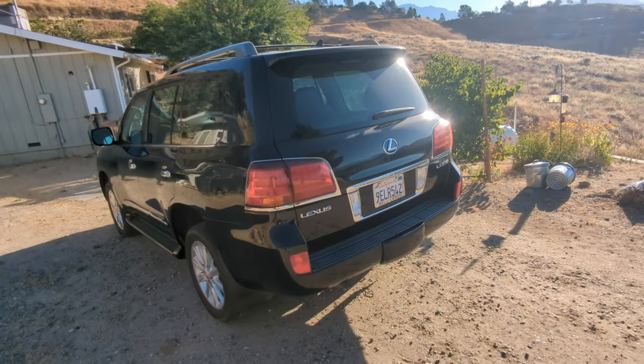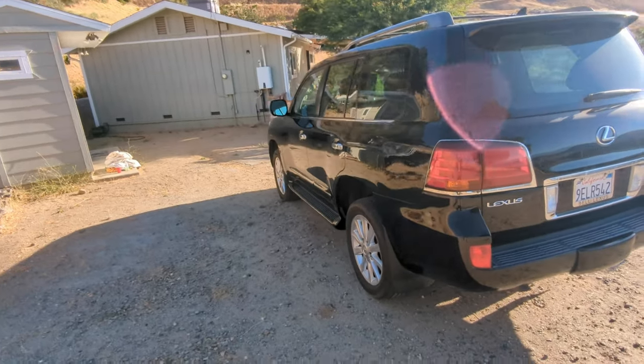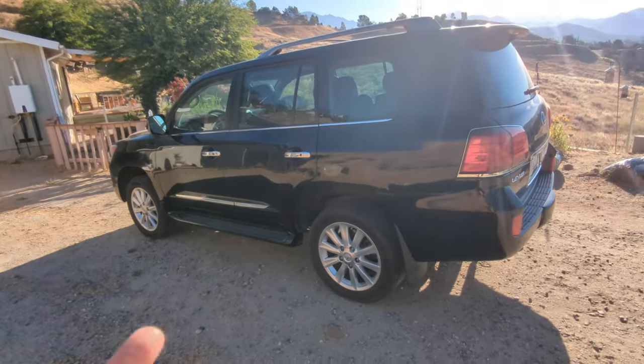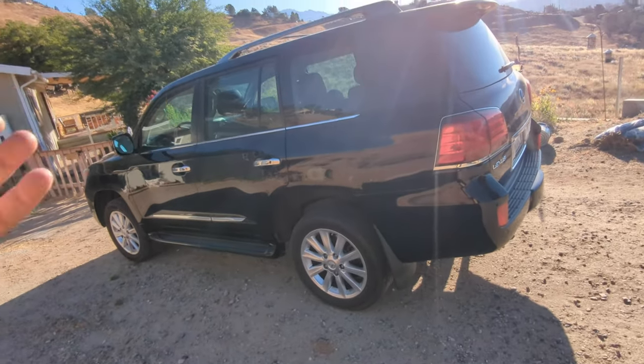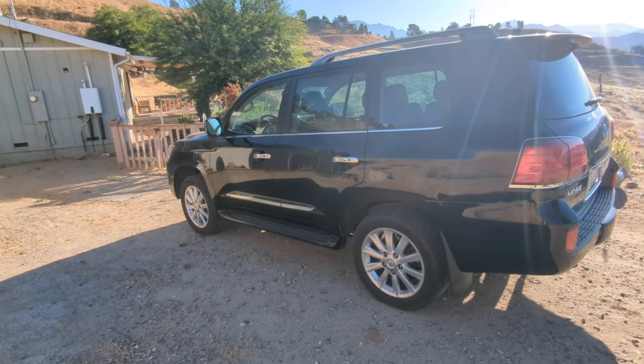Now, you're going to pay out of your butt in fuel because this thing gets terrible gas mileage. So it's a trade-off — do you want a car that can absolutely do anything you want, or do you want more of a specialty car that can do one thing really well?